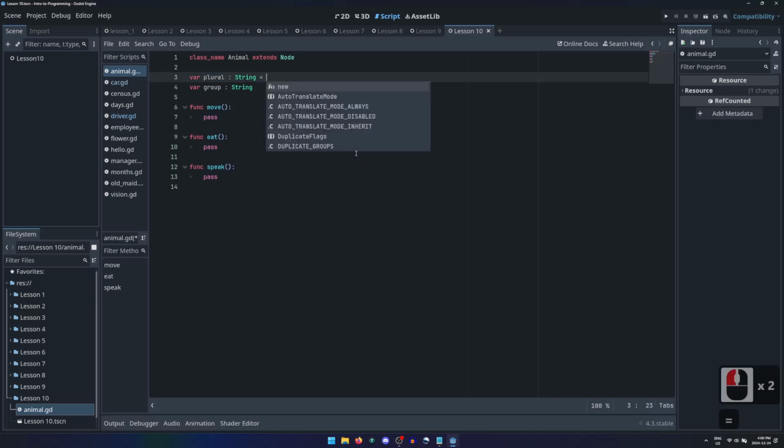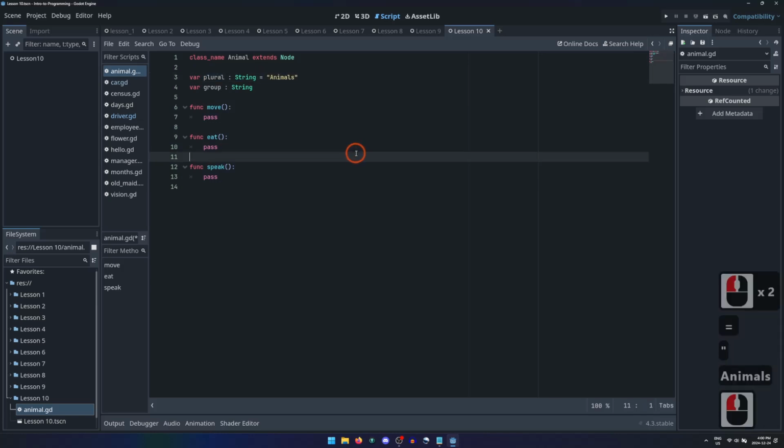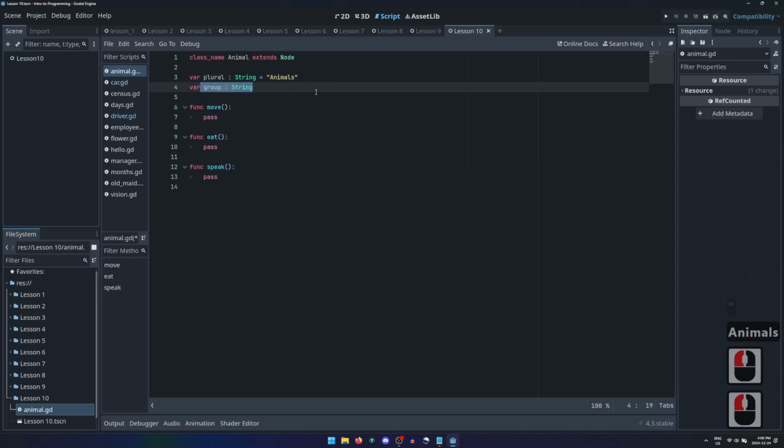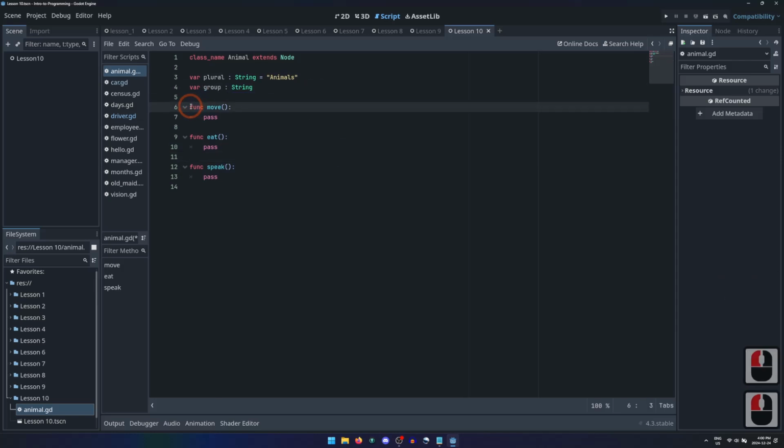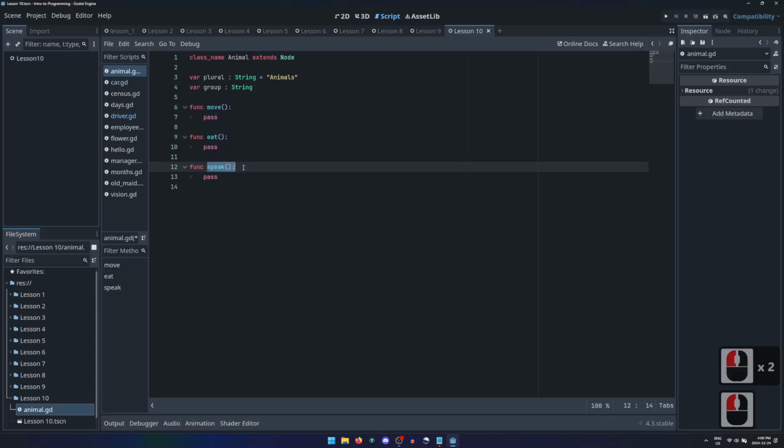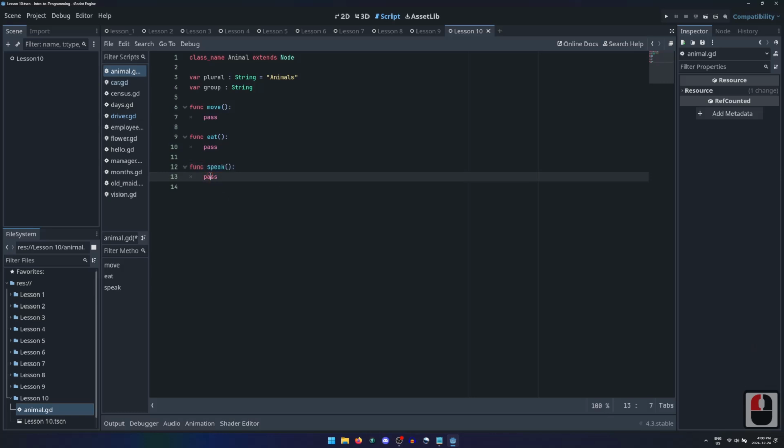While we can easily define the plural of animal as animals, there is no word for a group of animals. We also can't define how an animal moves or eats without knowing what kind of animal it is, so the bodies of these functions can remain blank. But we might consider some behaviors to be common enough that they should have a default, such as speaking. While there are many different mammals that make a wide variety of noises, the majority of animals don't, including fish and insects. Most people would not describe them as speaking. So when telling any random animal to speak, we might consider the default behavior to be silence.